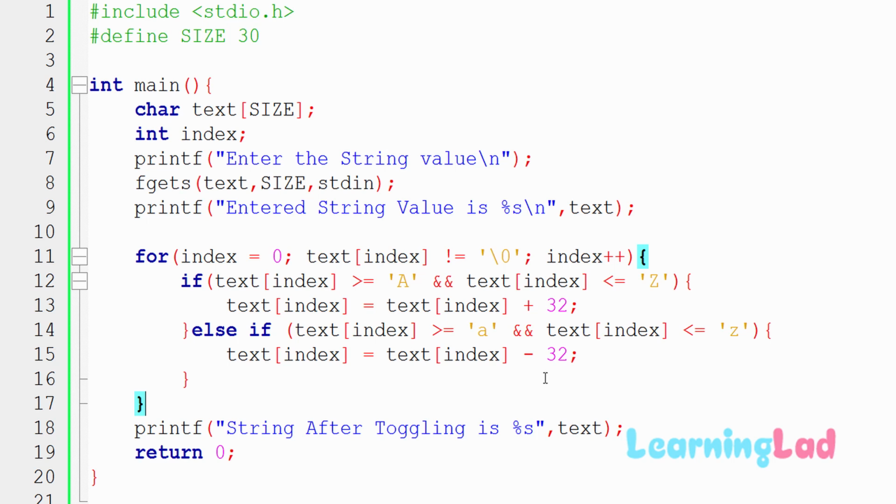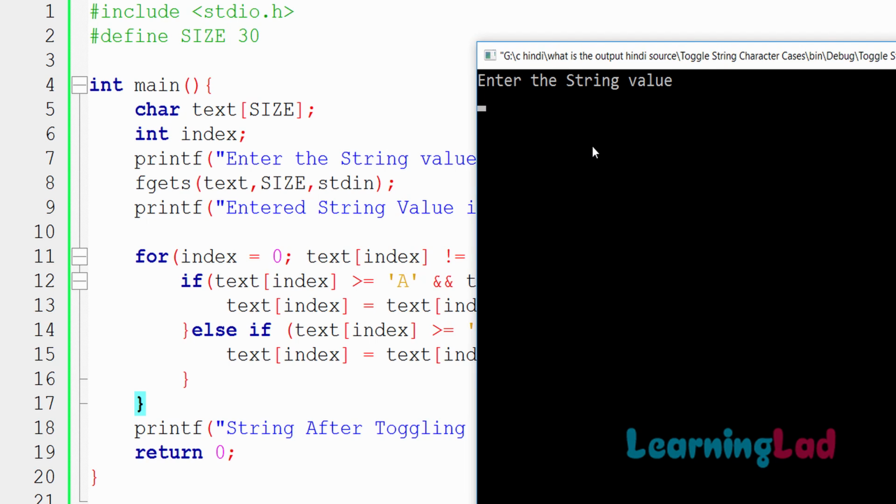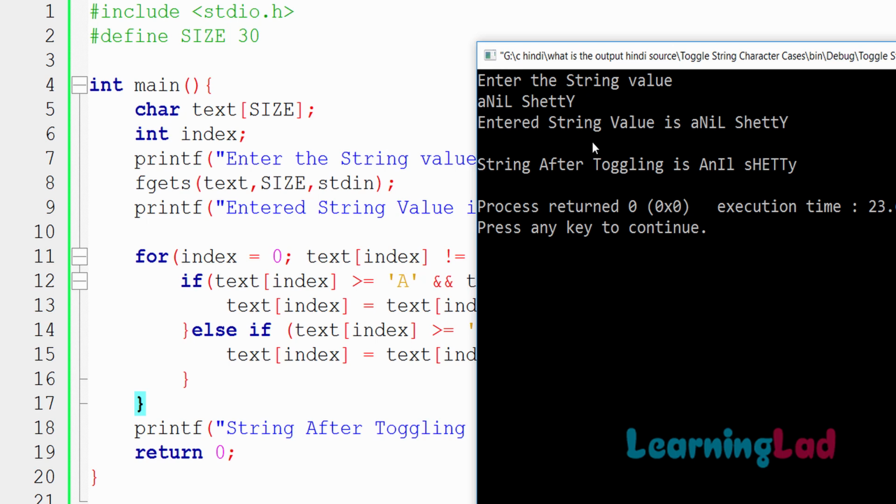I'm going to press the F9 key. All right, enter the string value. I'm going to enter small a, capital N, small i, capital L, then a space, and then capital A, small n, small i, small l... Anil Shetty, and hit enter.